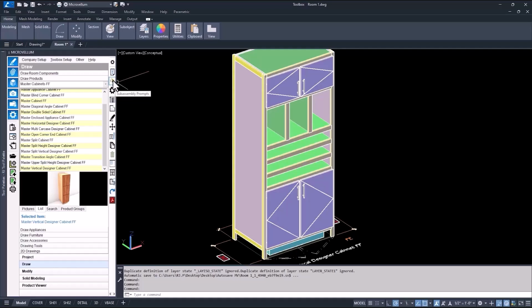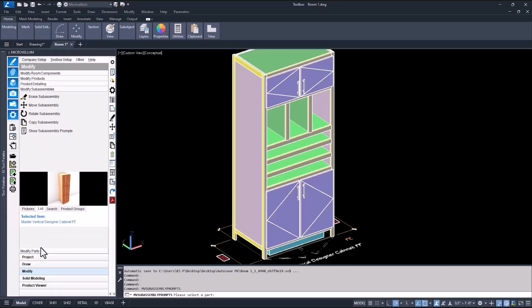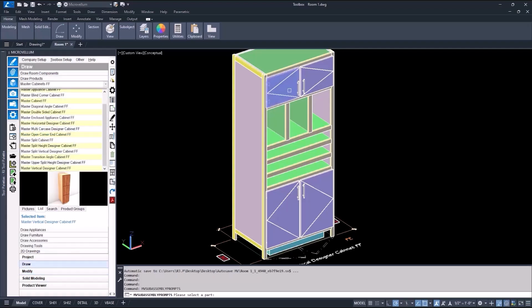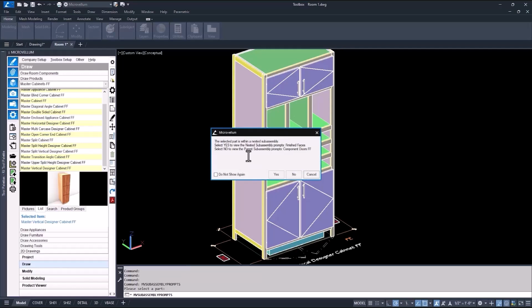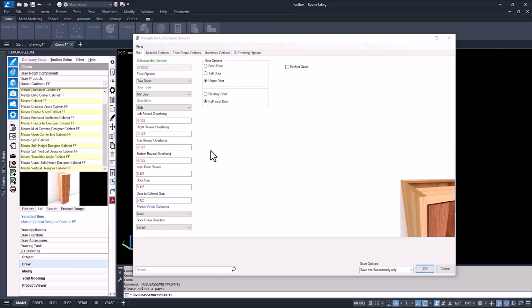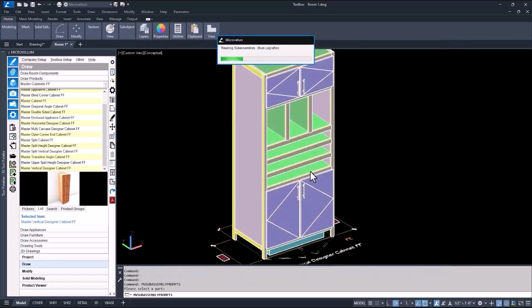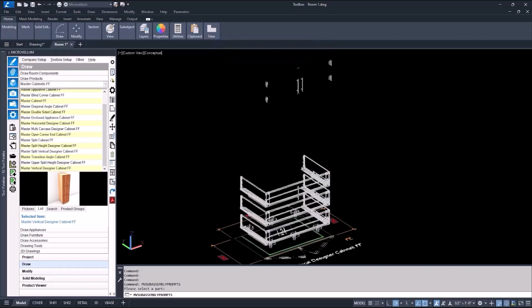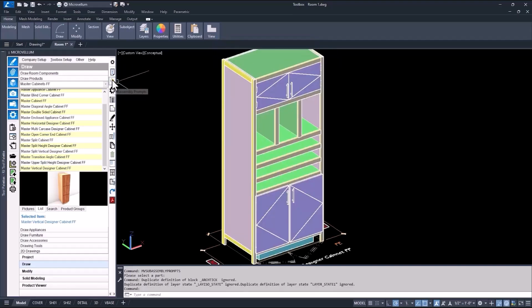I have this button to show subassembly prompts in my tool strip, but if you don't, then go to Modify, then Modify Subassemblies. Select the subassembly to modify, and because this subassembly has a nested subassembly, this question appears. Select No to see the parent, or Yes to skip the parent and go deeper into the nested subassembly. I want these two doors to be inset, so that's at the subassembly level. And then it's just rinse and repeat. Go into the different subassemblies, or in some cases, nested subassemblies, and continue building this product.